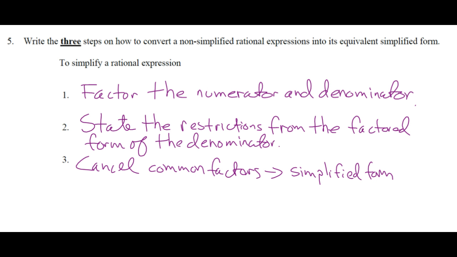And the last thing you can do is just check. Just look at your simplified form and say, hey, they're both even. Well, I got a 2x plus 4 on the top, and I got a 2x minus 10 on the bottom. I need to factor out a 2 and cancel it, right? So make sure there are no common factors left. Okay? So simplified form, and then I'm just going to say check. So factor the numerator and denominator, then check them.